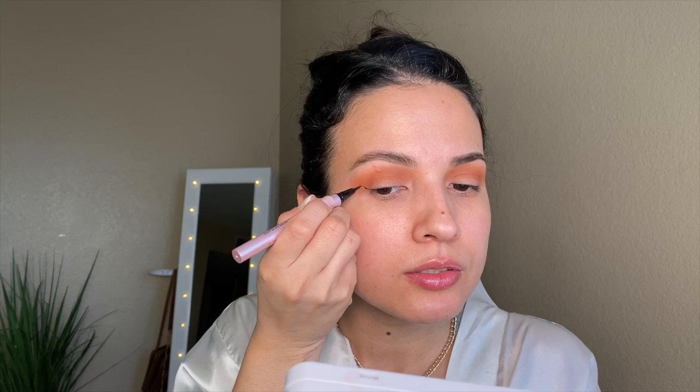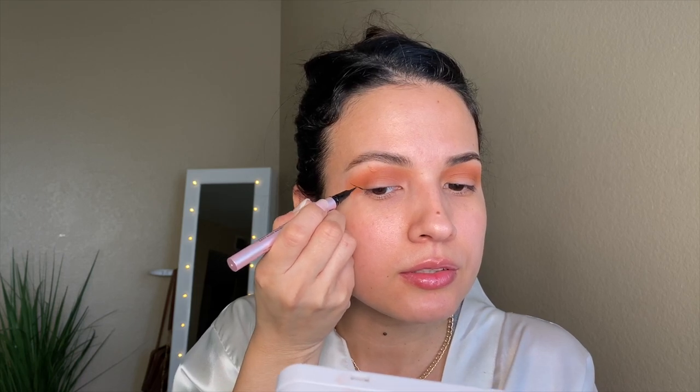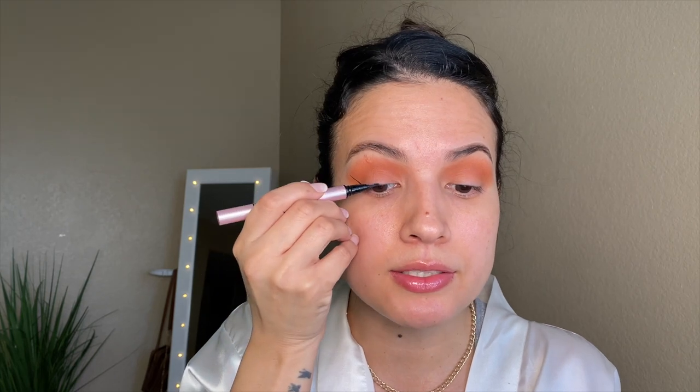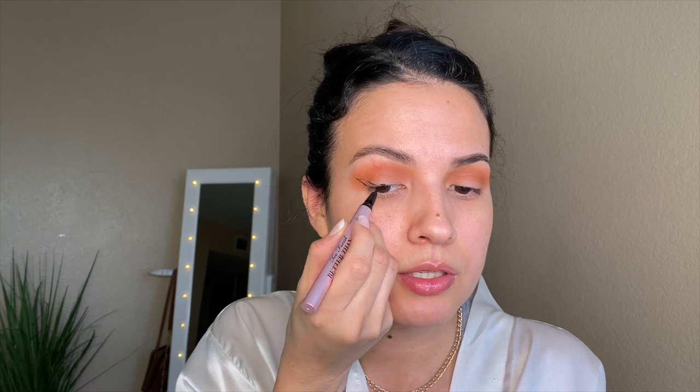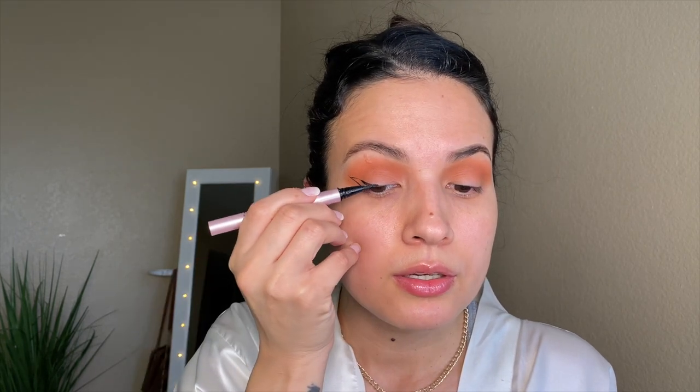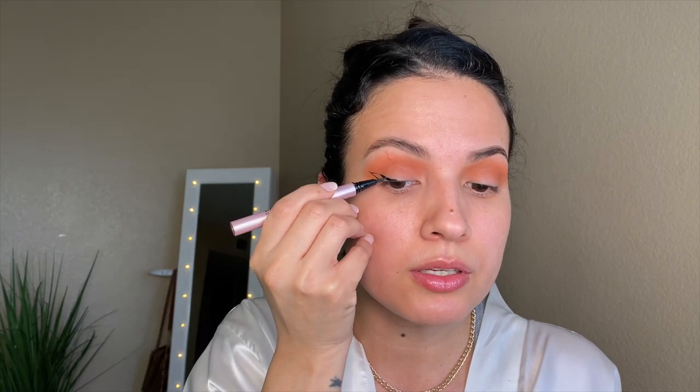All right, so we're going to make the line close to the tail of my brow, like this. Why can't we talk? Like that. And then a little dot right there where the middle part of my eyelid is. And then we're just going to connect this, not all the way from the top, just halfway. Bring it down. My stomach is burning, I need food. And then just fill everything in.